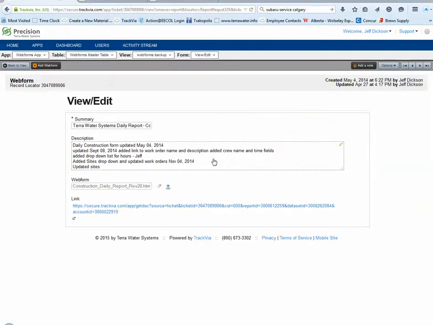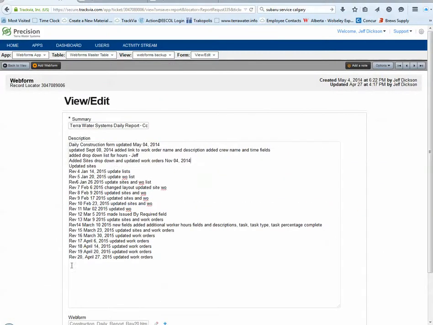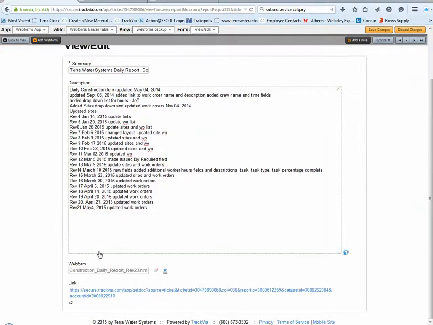and under description we've just been adding notes for each revision. So for revision 21 on May 4th, we updated the work orders list. Now this button here is remove document, so we'll remove revision 20 and add revision 21.